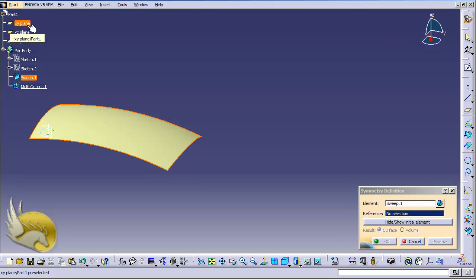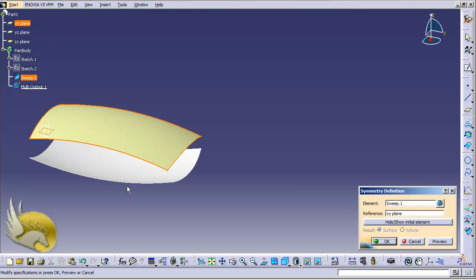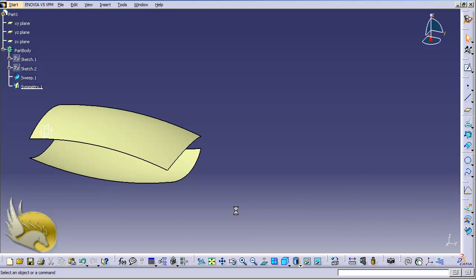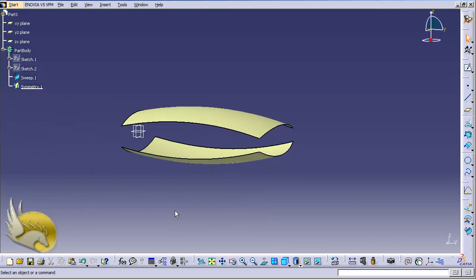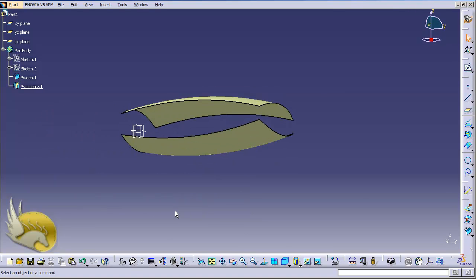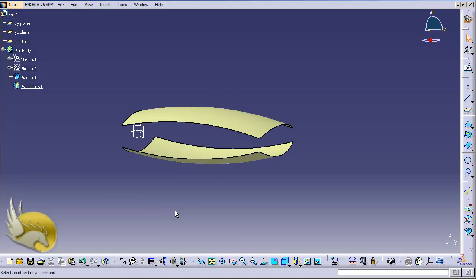So I select XY plane as the plane. I can see a preview of this face. So I click on OK. Now, let's pan to the right, and you can see these two faces created here, and they are in symmetry together according to XY plane.